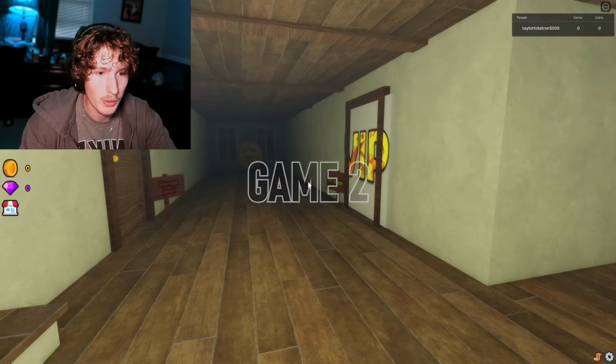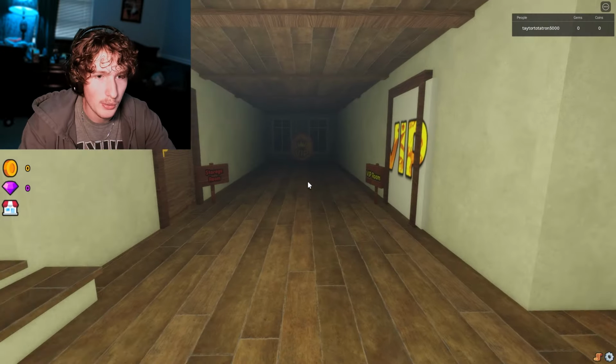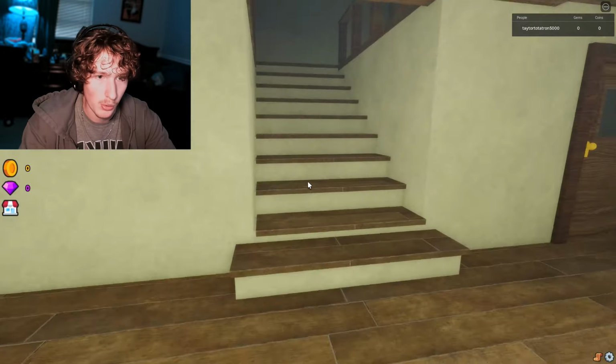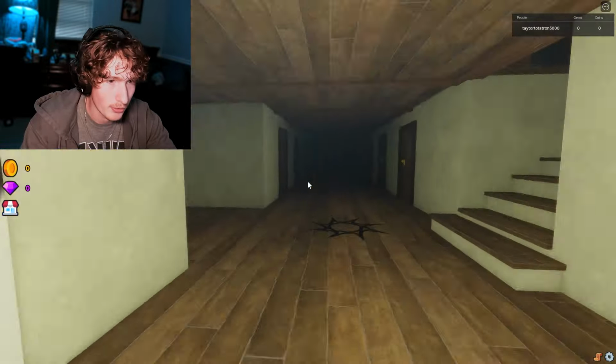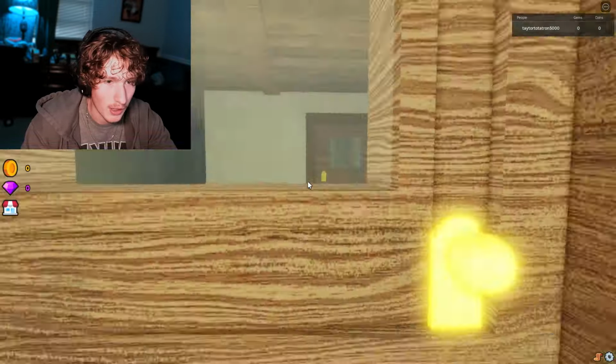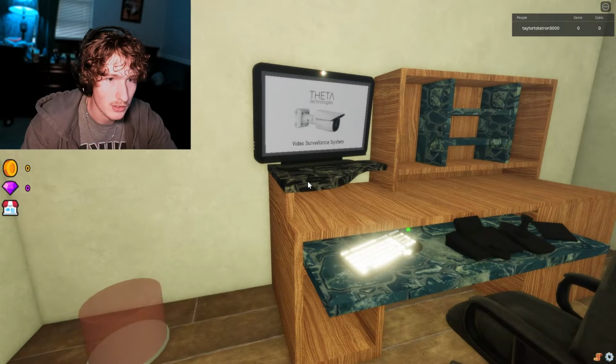All right. So here we are in the next game. The quality has definitely gone up. There's no introduction like the last one, so I don't know what's going on. This room says storage room, and then there's a VIP room for some reason. Let's see. Okay, we got an empty room. This is someone's office. Okay, this looks like security.